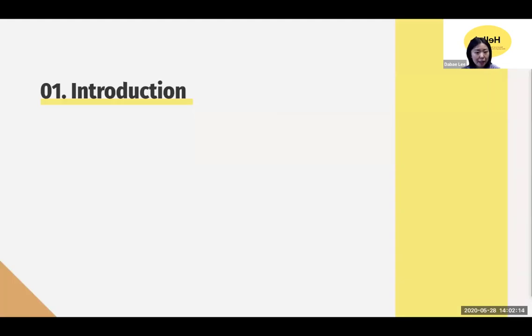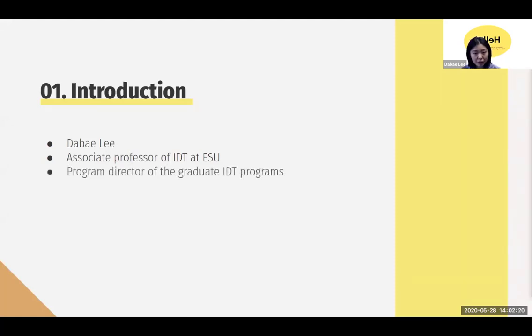My name is Dabe Lee. I'm an associate professor at Empire State University, and I serve as the program director of the Instructional Design and Technology graduate programs. I coordinate this project of moving teaching online workshops, and I'm the mother of 2 sons. One is a first grader, and the other is a preschooler.